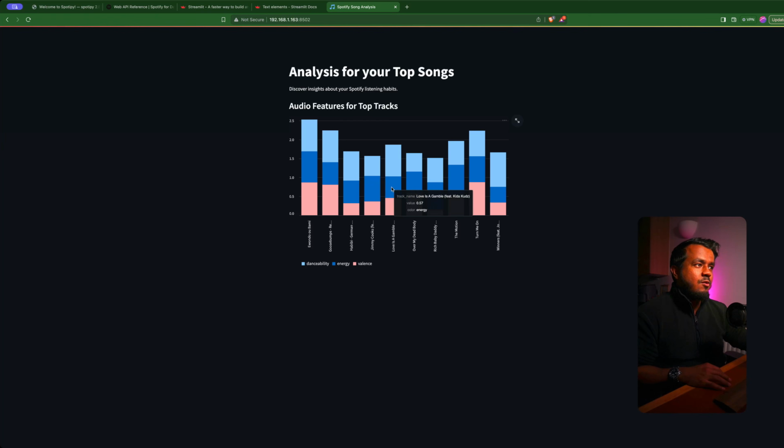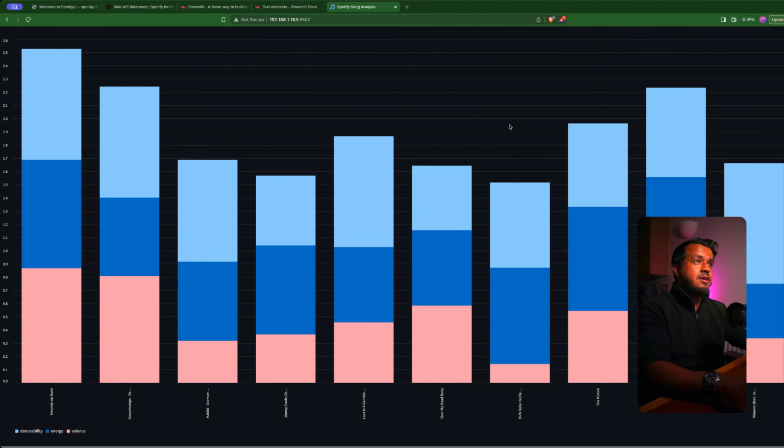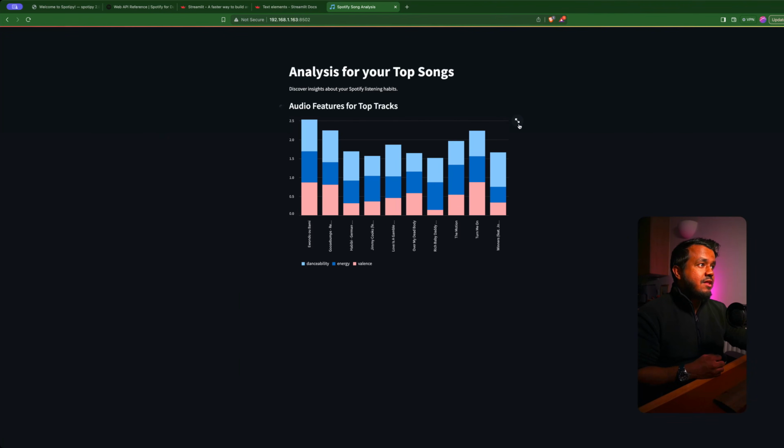And the really cool thing that I want to end this video with is if you see here, you have the option to maximize, which is fantastic, but then I can come back out of that, and then you have these three dots, right? So if you hover over this Streamlit bar chart, I can save this as an SVG, a PNG, so I can send it to someone, and I can also open this bar chart in Vega editor. I'll leave you to do that. You know, it's not that exciting, but I think the cool thing is that you can save this as a PNG and send it to someone should you want to.